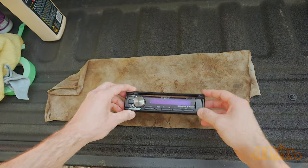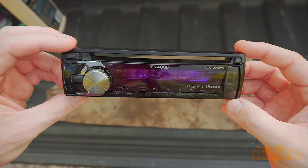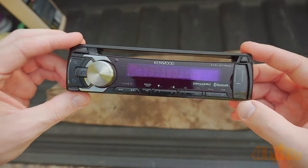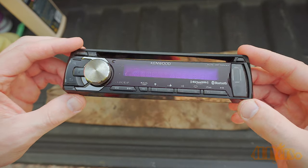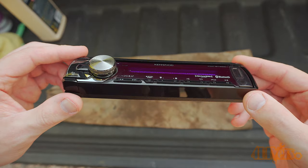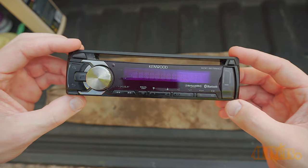Here's a view before the final step. The one label next to the volume knob has been slightly removed — when this happens unfortunately there's no way to replace them. The clarity has greatly improved on the readout display along with the overall shine. The more time you spend on polishing the better the outcome you'll get. This does take some patience.